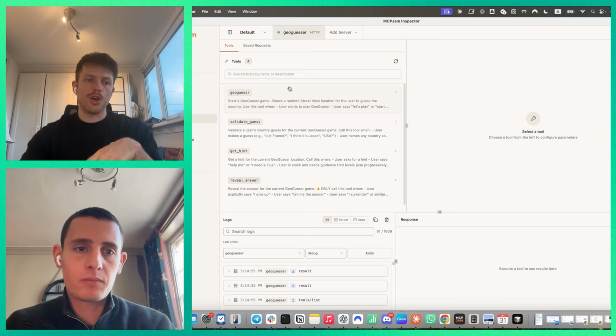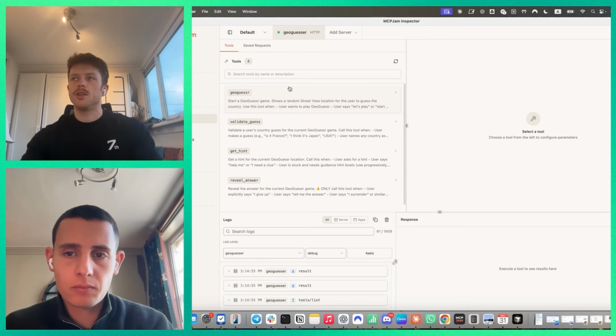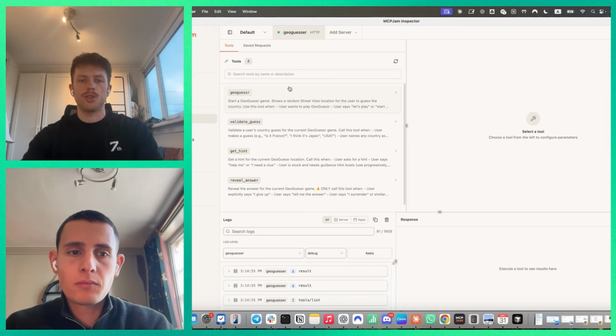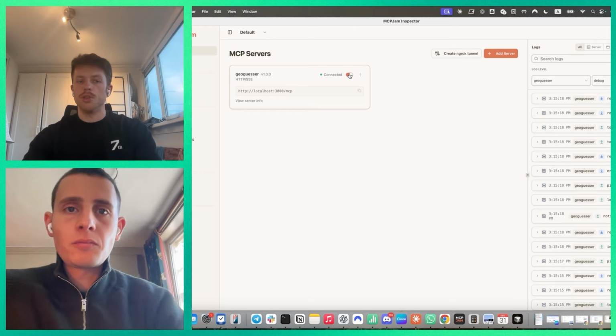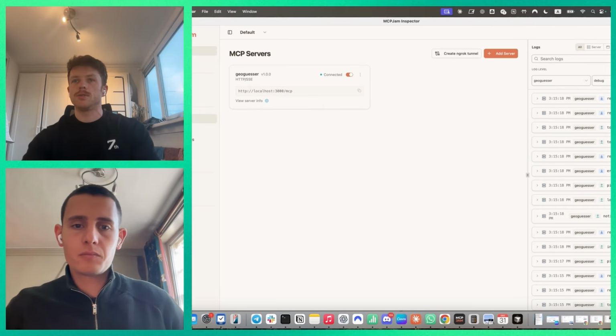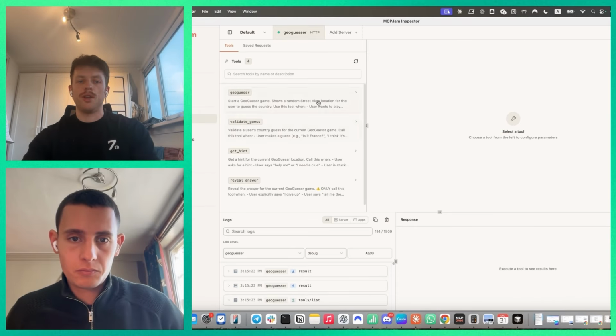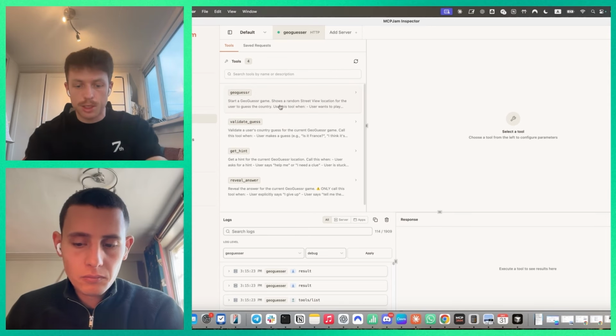Quickly just turned the server on and off. I don't think you even have to do this. It just feels like it makes sure you're totally listening to the latest version of your server app. It's interesting to go to the tool tab because we can see the different tools our MCP server has: starting the game, updating a guess, getting a hint, revealing the answer. Let's now go into chat. Let's see what this looks like.